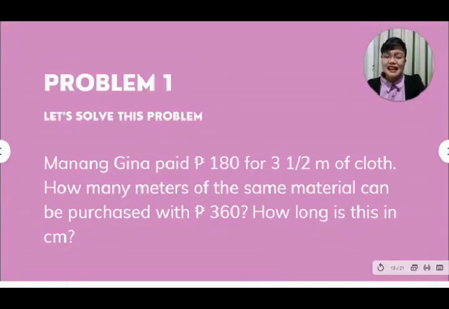Okay, let's have problem number 1. Okay, let's solve this problem. But before I read the word problem, take note that in some other places, even places nearby like in Dumaguete, some people have suffered very unfortunate events like fire. A few days ago, some houses were burnt in Dumaguete. So, of course, they needed donations, especially clothes.